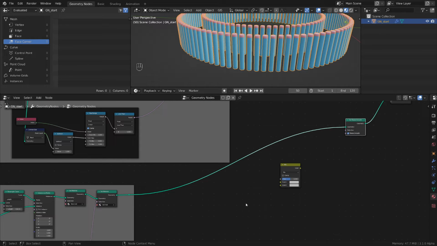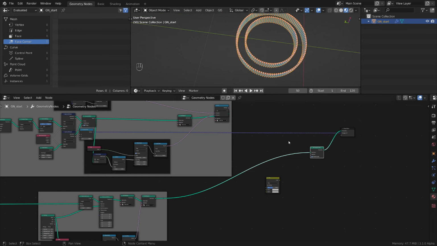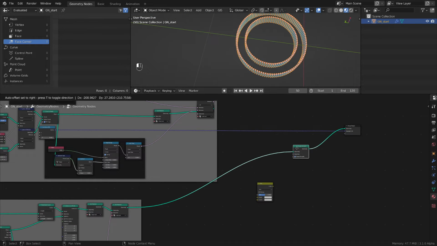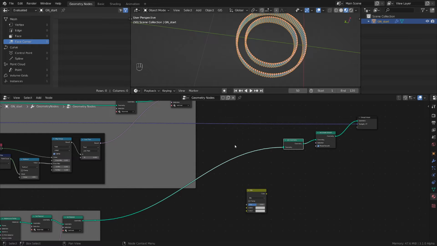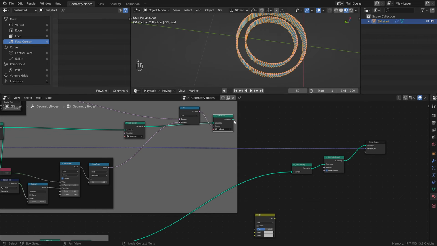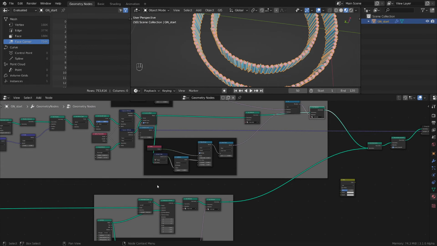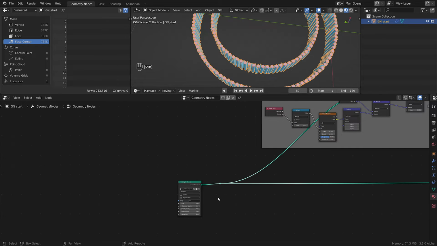But before we do the mixing, we kind of have to separate these effects, because now we can use either of them, but not both. So let me do a join geometry and plug those here. And now we have both overlap. That means that we kind of have to build a mask. So let's do a mask here. I'm going to plug the mask here, and the mask will consist in separating the geometry.